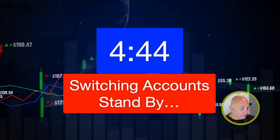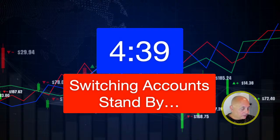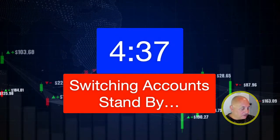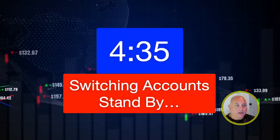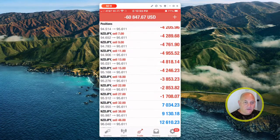There's a lot of trades open right now. A lot of these are in profit. I'll show you, we're about 20 trades deep. 21 trades deep on NZDJPY. I'll show it to you real quick. Here it is. But NZDJPY is pulling back, and this entire basket of trades is going to be profitable, right? It's the last 3 trades on there that are all blue, and the rest of them are all going to go blue enough to where that entire basket of trades will be profitable.